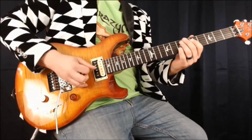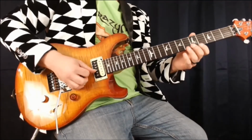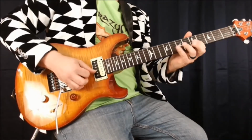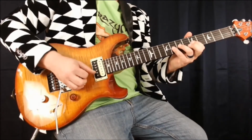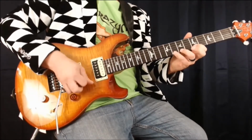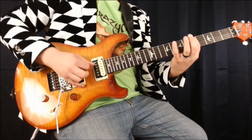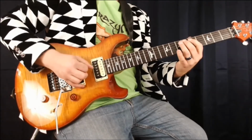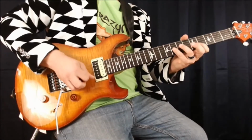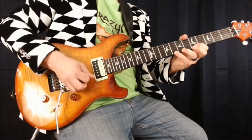Okay, and then as we continue on after that, for the G string, this is the beauty of the scale, the G, the B, and the high E are all the same shape. It's going to be the 5th fret, 7th fret, 8th fret. So first finger, third finger, pinky, all the way down. That's the main part of the scale we're going to use for this lick. So here's the whole scale one more time. And then backwards.